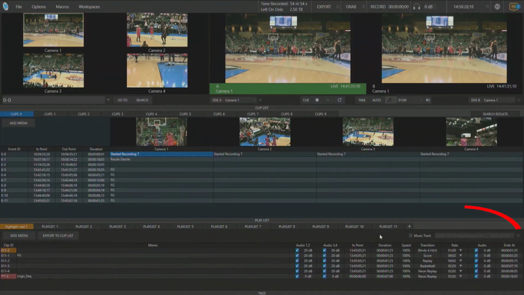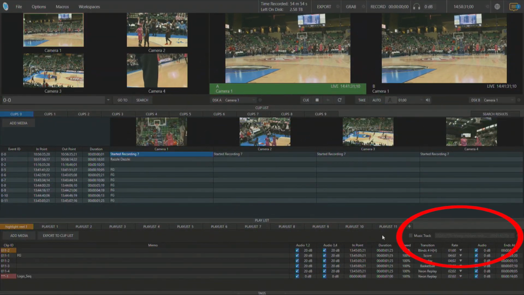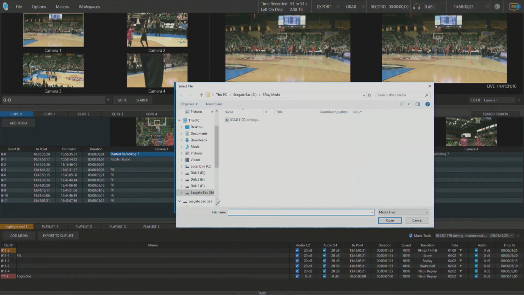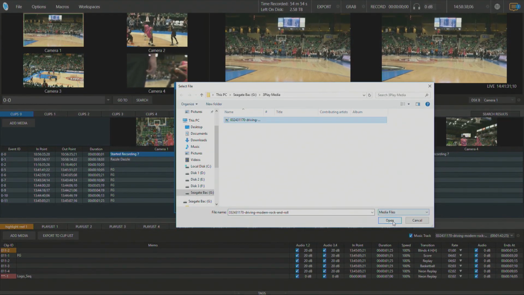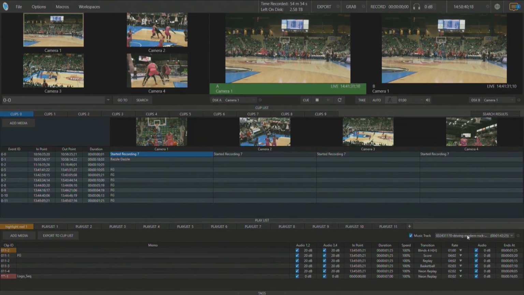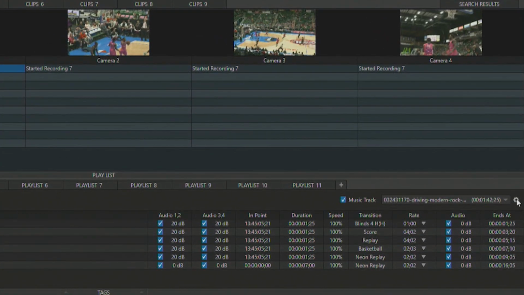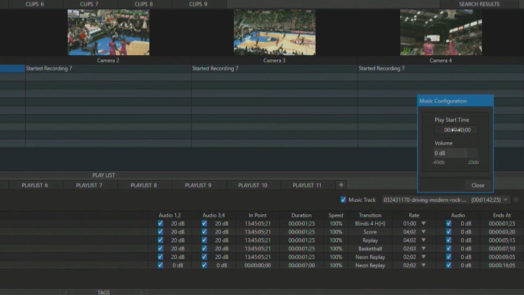Now on the far right, there is a checkbox to add your own music, and using this dropdown, you can then browse your media drives to find the music that's right for you. So I already have this clip here, and let's go ahead and add that. Okay. Now there's also a gear icon to the side of that dropdown, which allows you to move the start time of that clip. Let's say it has a few seconds of an intro you want to get rid of, so that you can then go through and dial that in manually to make sure that that clip is starting exactly where you want, and also adjust the volume from here as well. But I'll go ahead and just leave everything the way it is.